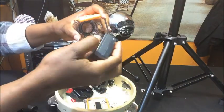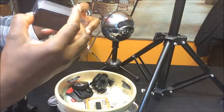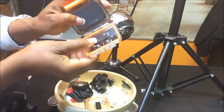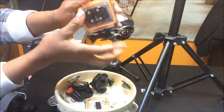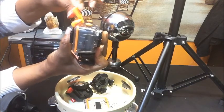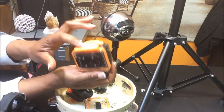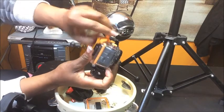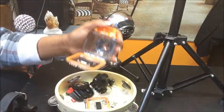Here's the actual little fella. Here's the camera. We are going to just put it in like that, and I think it was upside down. Put it in like that, and we have a nice soft foam pad there to cushion the camera. Close that, squish on it, get it in the back, clip it. The reason why I'm showing that was because I had a difficult time opening this when I first got it, and I had to look on YouTube to see how you guys are opening yours, and yay, I found it. So take that back out, and I'll be showing you the camera in a bit.